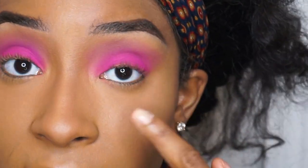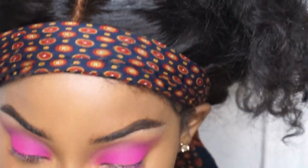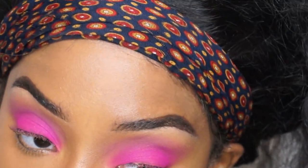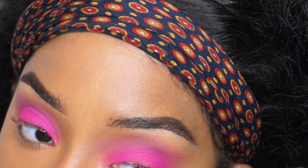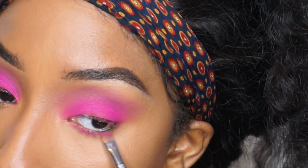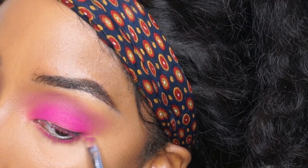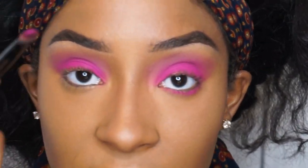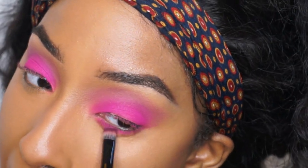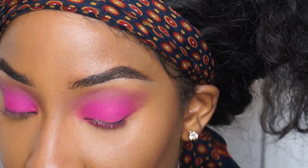Now I'm taking the color that I put on my lid and I'm doing it right underneath on the waterline. Hold on, I want to try this. I want to see if I use an angle brush if it makes it a little bit more clean. Take this side, this is like a little Anastasia brush that comes in the eyeshadows. And then I'm just gonna add to that.